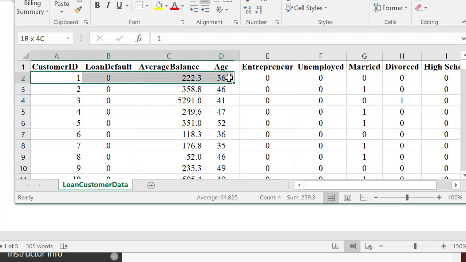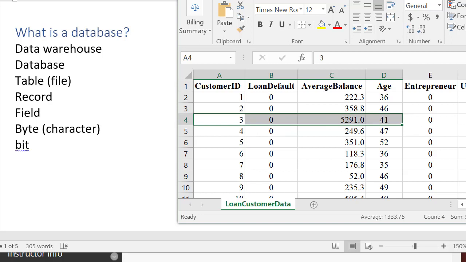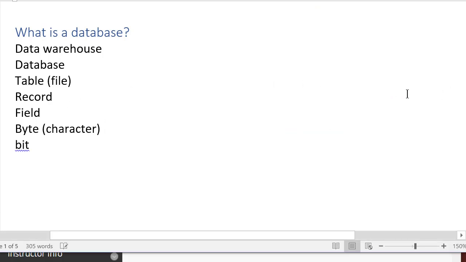But if I have a group of related field names, all of this right here, a group of related field names becomes a record. So that's a record. This is a record. That's a record. All of these records together forms a table.